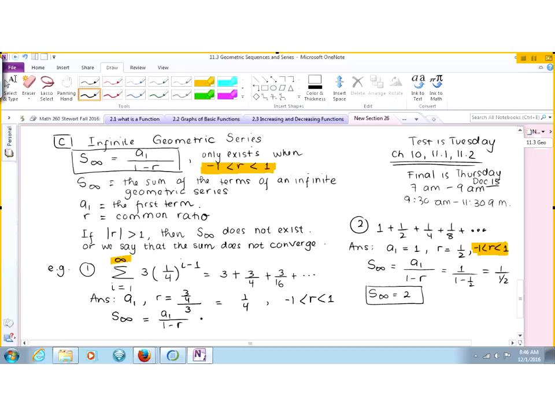All right. So S infinity is equal to a1 divided by 1 minus r. So a1 is 3. Oh, I forgot to write 3. So 3 divided by 1 minus 1/4. So this is 3 divided by 3 over 4. What is 3 divided by 3/4? What is it, 4? Yeah. Okay. So notice 3 plus 3/4 plus 3/16, and so on, is equal to 4? Yeah. So a lot of weird things going on here.